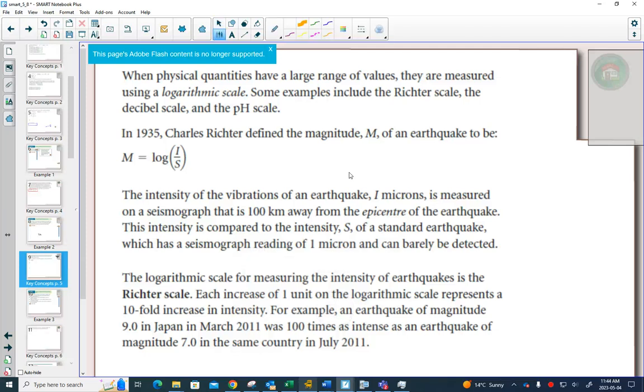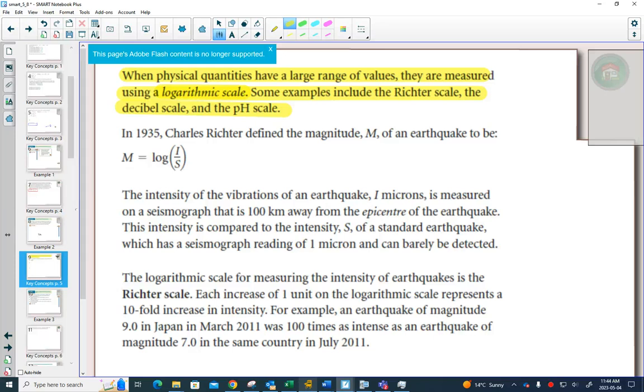The last topic that we're going to look at in this unit is, here we can highlight this is in your notes, looking at things that involve a logarithmic scale. So you can highlight this as on page 433. We use a logarithmic scale when there's a huge difference from one thing to another, and we still want to measure it. So if we used regular numbers, the numbers would get too big.